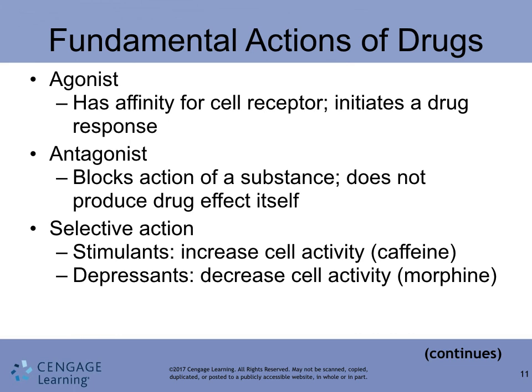keeps things from happening. They'll talk about selective action, and that's where it's a specific type of action, whether it's increasing or decreasing. They talk about stimulants. The book particularly likes to talk about caffeine, I've noticed. That does increase cell activity. It moves things more quickly. Pseudoephedrine is also a stimulant. And there are many depressants out there, and those slow things down.